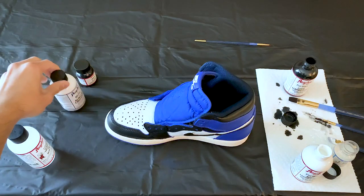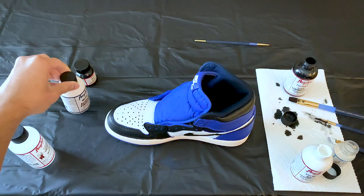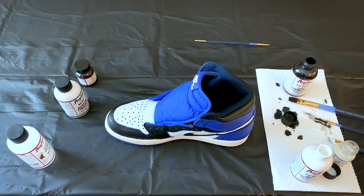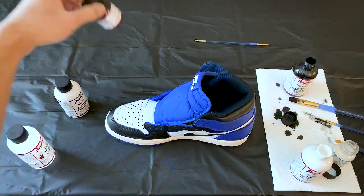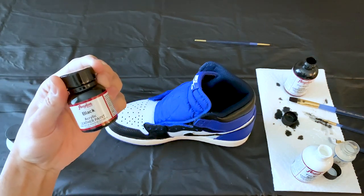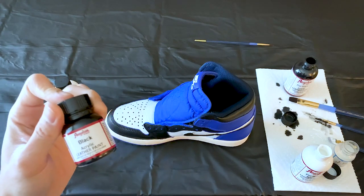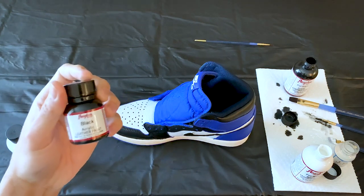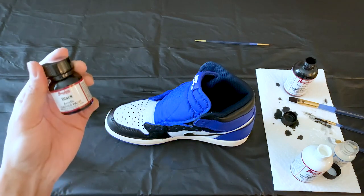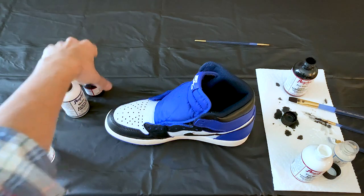So before I apply the finisher, I'm gonna do the final touch, like clean the edges and all that. I'm supposed to use this black shiny paint on the wings, but I'm not gonna use it on this one because I already did it on the other one, so you guys can compare which one you're gonna go with. So let's clean the edges.